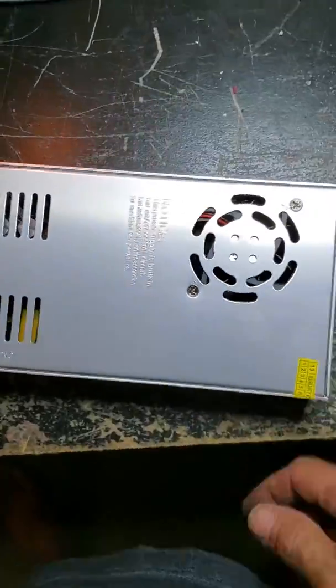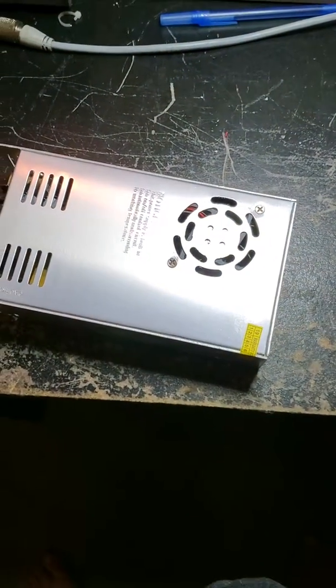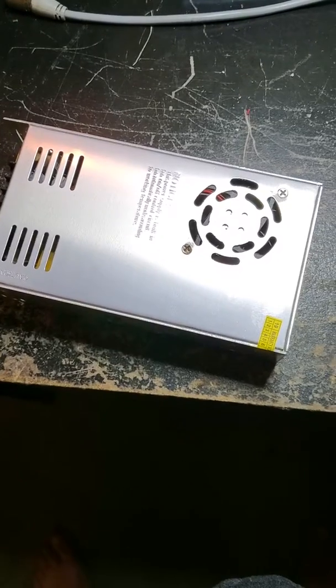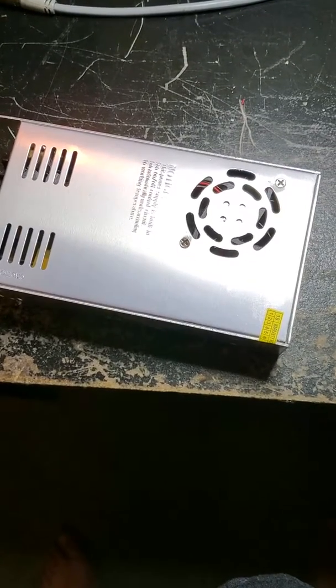So this guy is going to run our radio and our stinger board. It's going to be mounted on the back of the radio, so it's all one unit, all self-contained. Nice and neat, the way the factory would have done it. That's a 409 conversion. We'll show you when we get this mounted and the power supply going.